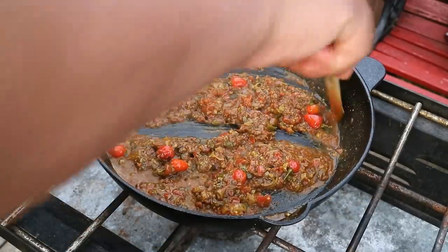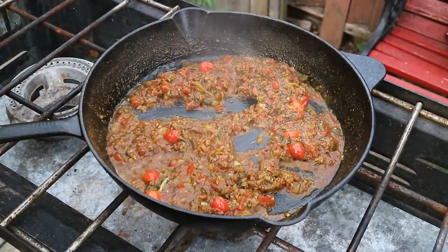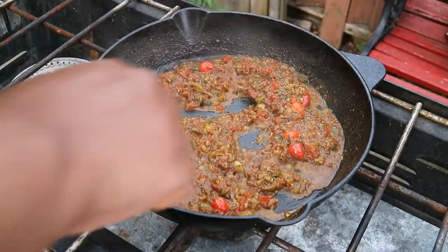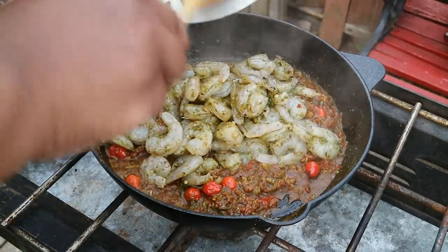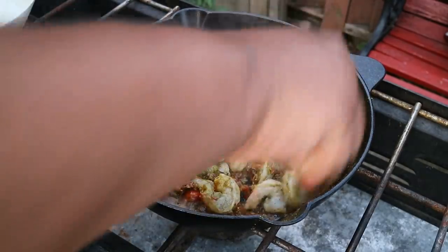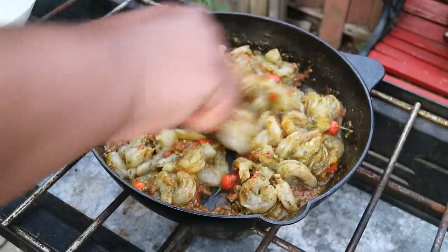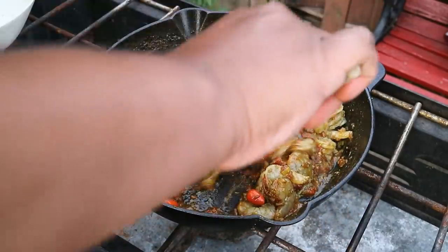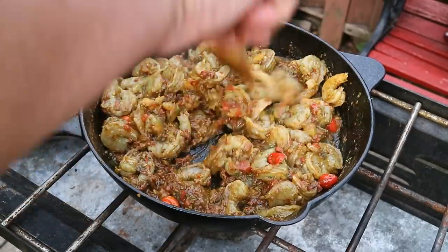My heat is on high, and you notice how it's separating now — there isn't any liquid, we kind of have just the oil we started off with. That is exactly what we want, because now when we add the seasoned shrimp — and if you're wondering about salt, remember we seasoned the shrimp with salt — we're going to toss the shrimp in. Be mindful of those peppers, we don't want to break them. The reason we cooked that curry for so long before adding the shrimp is because we don't want to overcook the shrimp. My pot has been uncovered this whole time.